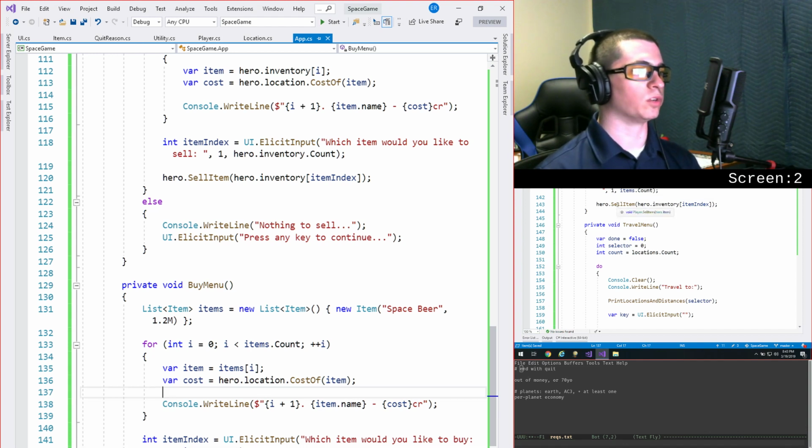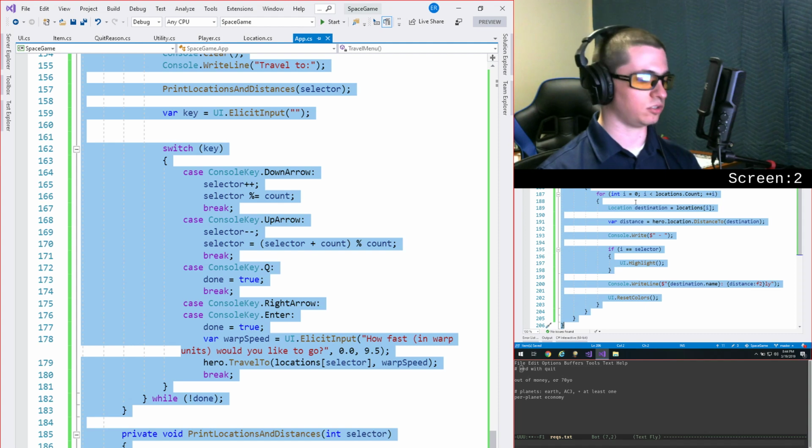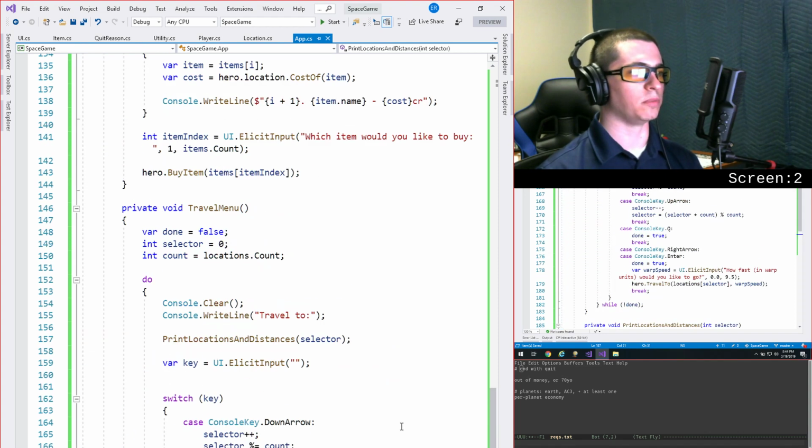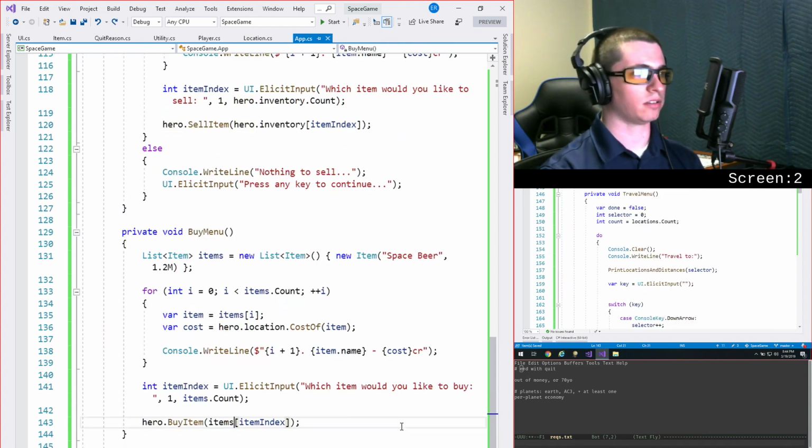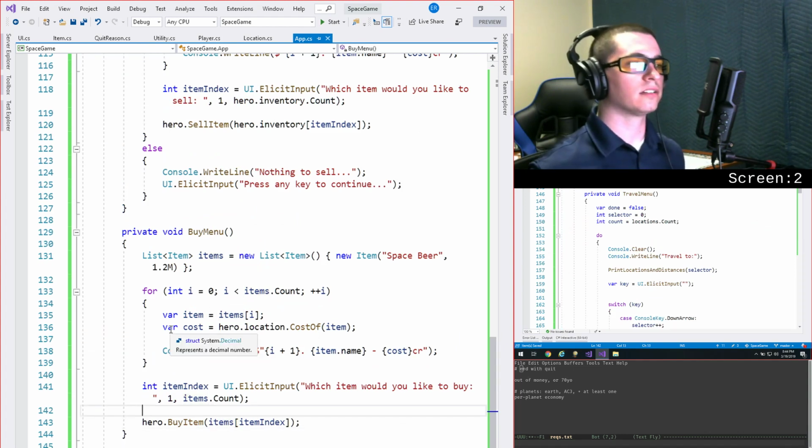And last but not least, we're going to, in the case where we get good input, buy an item. And we're going to provide an index into that item list. It'll be items, excuse me. Whoa, that didn't work. It's going to be items dot. Here, we'll do that. There we go. Items dot item index, and we'll buy that. So with any luck, we'll be able to buy and sell items now.